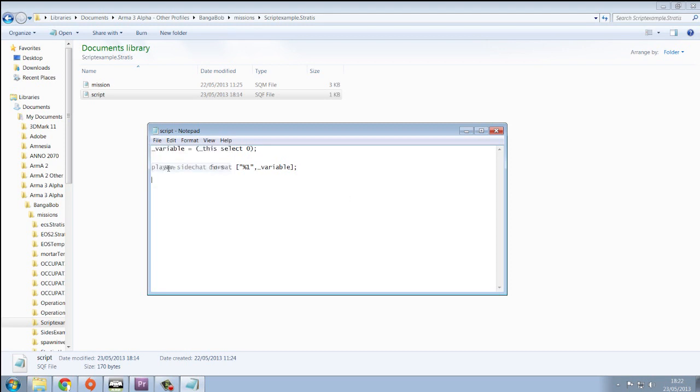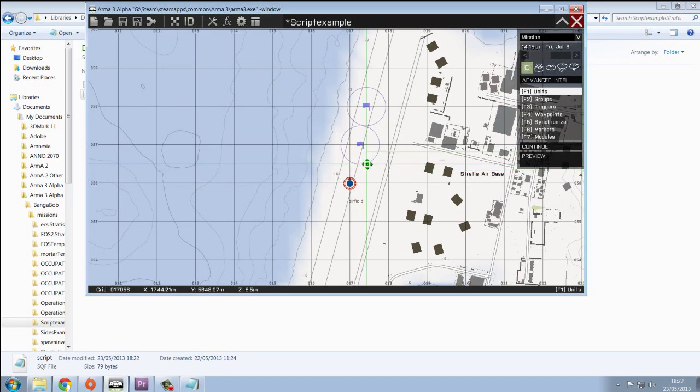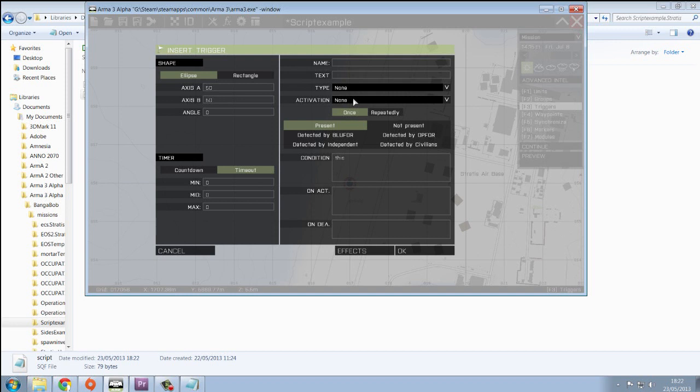So let's do that. Now if we make a trigger, we're going to use an alpha radio. In the on act, I'm going to type null equals square bracket, and inside this square bracket is where we place our arguments. And we want to place some text in here. So as usual with texts, we want to use speech marks.